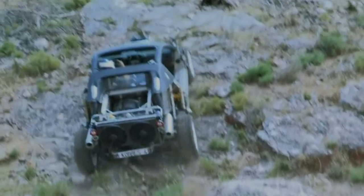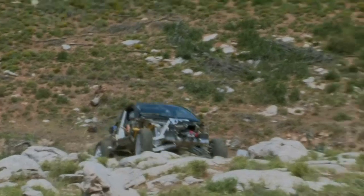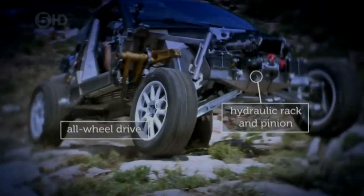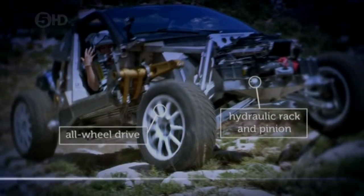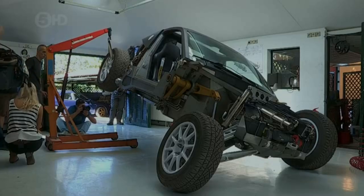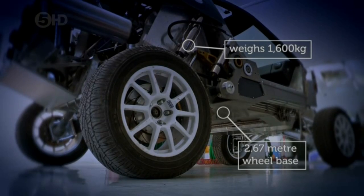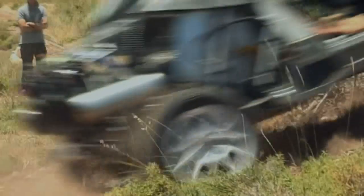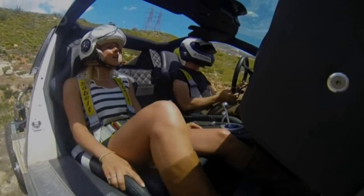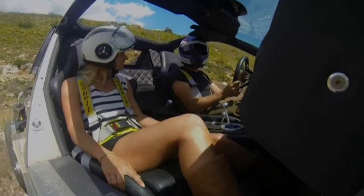Believe it or not, the Chorus has something in common with the humble Citroën 2CV: interdependent wheel suspension, and that's what makes it able to cope so well with this ridiculous terrain. When one wheel is forced up by a rock or boulder, the others compensate accordingly. With each wheel able to rise a whopping one meter, the Chorus prototype can certainly cope with some pretty extreme surfaces. How easy is this to drive, Manos? Oh, it's extremely easy — it's like driving your kids to school.